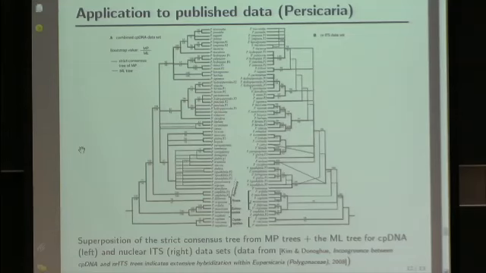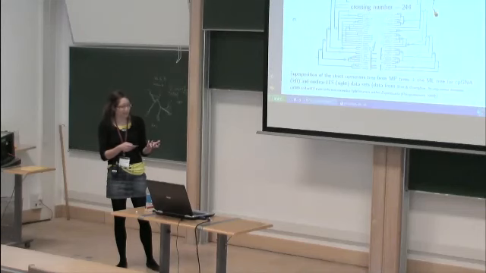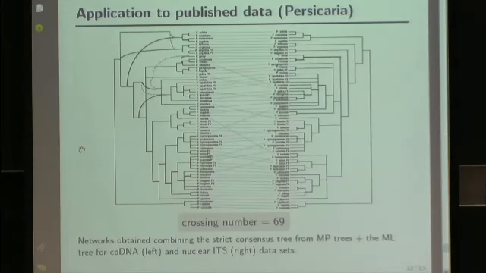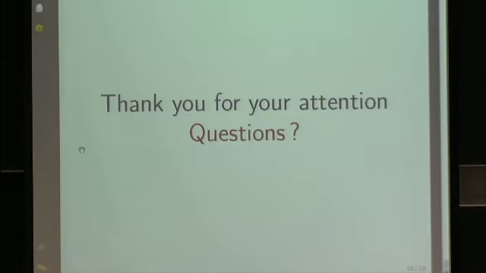This is just an example. Here they just drew it by hand, these poor guys. They worked a lot, but they got a really high crossing number. When they tried to understand whether there was a hybridization in this genus, it was really difficult to check when you read the paper. Then we put the network inside, and it's pretty nice like that, I think. The crossing number is really low. So I think it is a nice tool for biologists, and thank you for your attention.